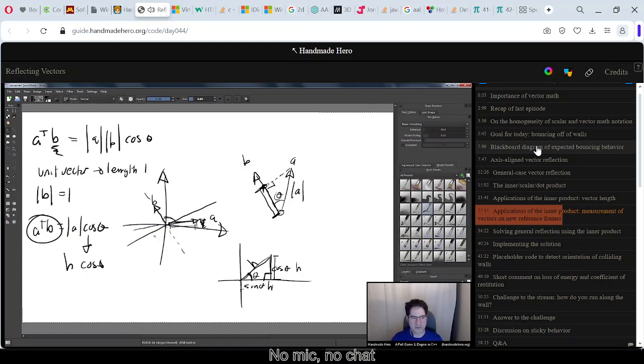So A transpose B is actually extraordinarily powerful, because it lets me take any unit vector that I want, and then for any other vector, no matter how long it is or what its shape is or what its direction is, project it down to see where it would land on that vector. Now you can imagine this getting even more powerful.